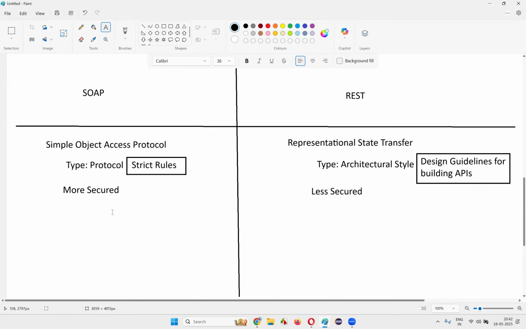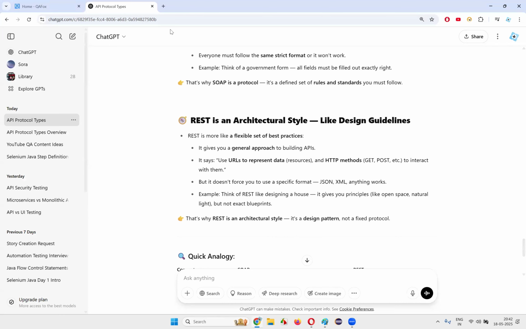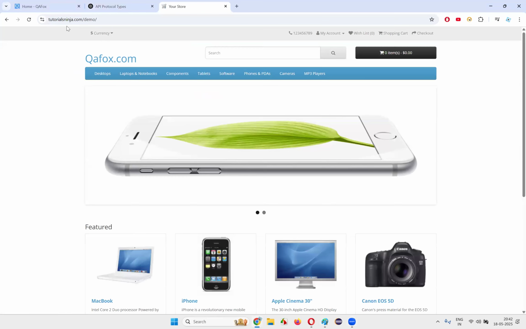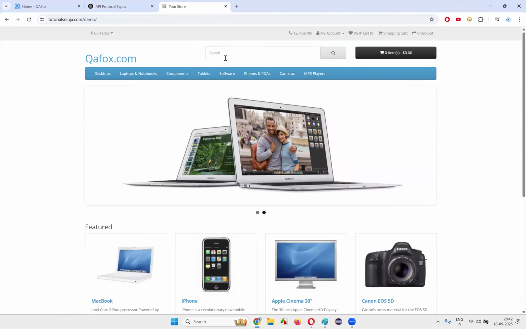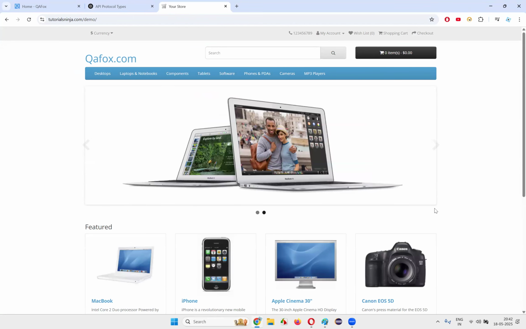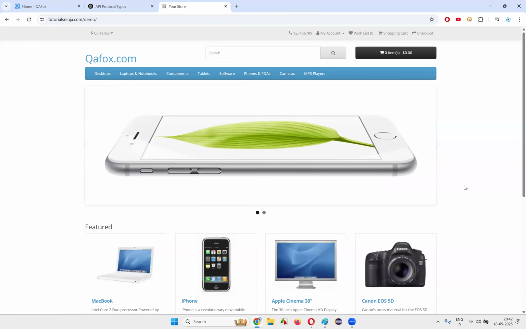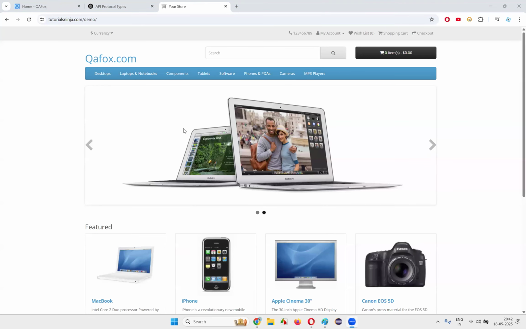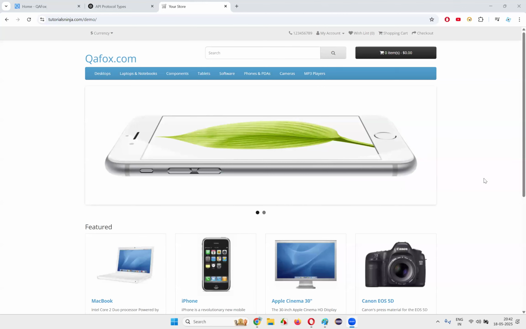Let me take an application here, tutorialsninja.com/demo, the entire application functionality for searching purpose. For the entire application, is security important, or do only a few areas need security?